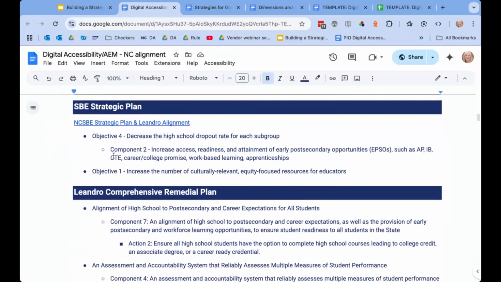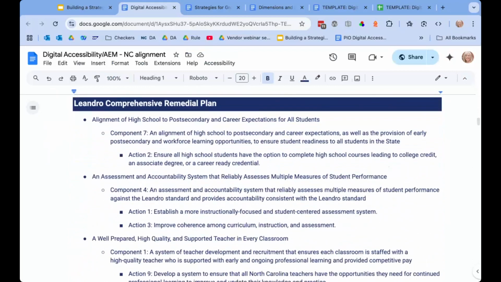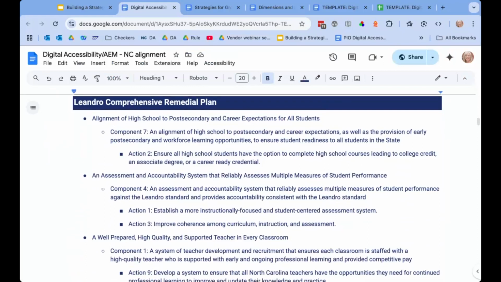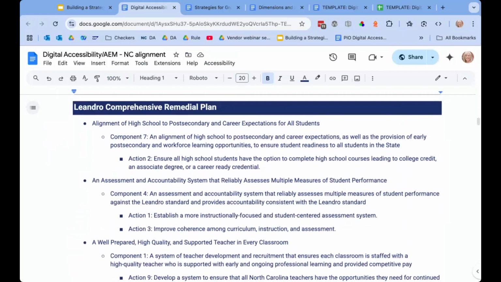So even our state school board plan, our strategic plan in North Carolina. We have, related to a decades-long court case about ensuring equal access to high quality education in North Carolina, the Leandro case, a remedial plan to address the inequities for education in North Carolina.